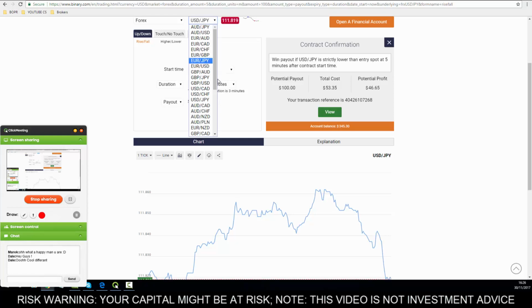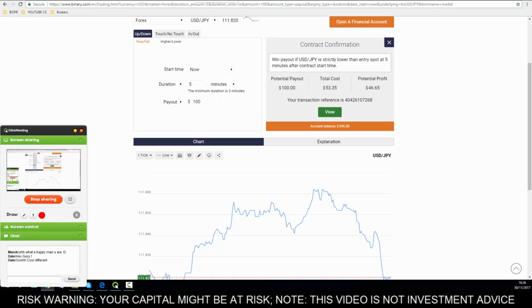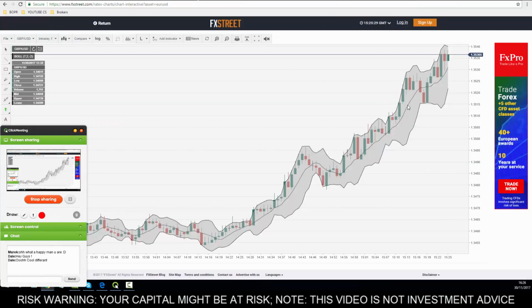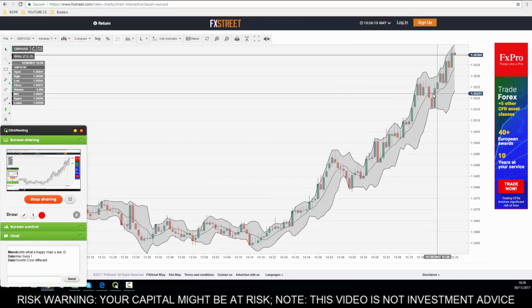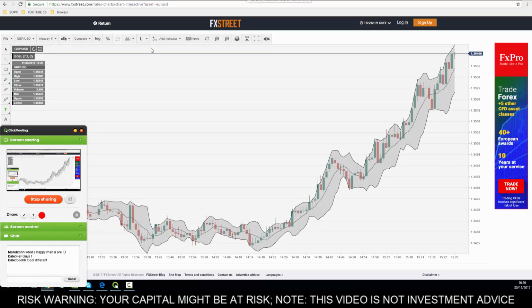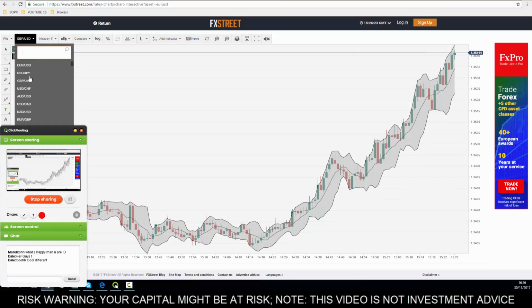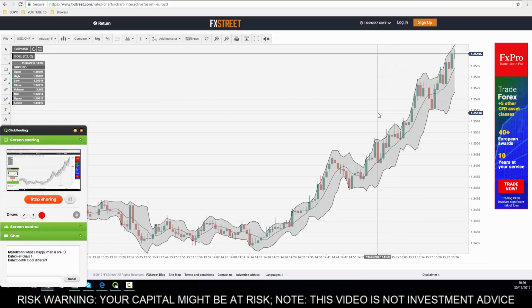Right, we need to go to a different currency pair because that's going to be a long trade. That's 5 minutes. So following the trends, 135365. This is on the GBP USD. That should have risen up to around the 90 area. There it is. Yeah, it has. So once that red candle has reached, we should... Actually, we're going to come back to this one because I reckon that's going to start coming down before it starts going up. So we'll come back to that in just a minute.